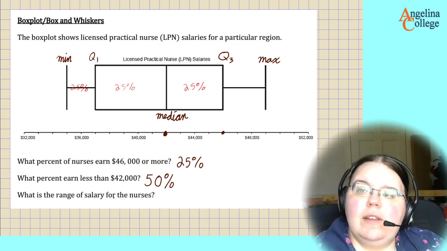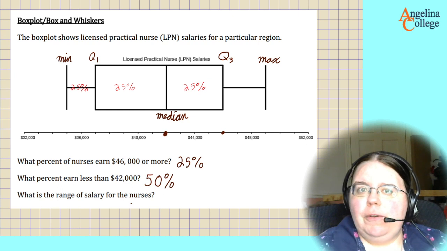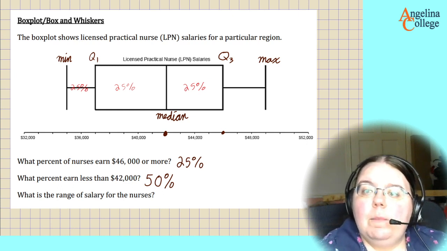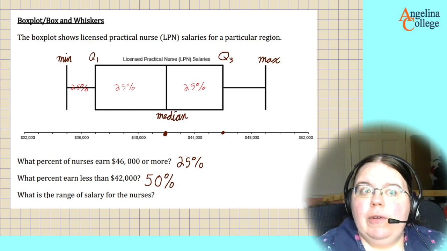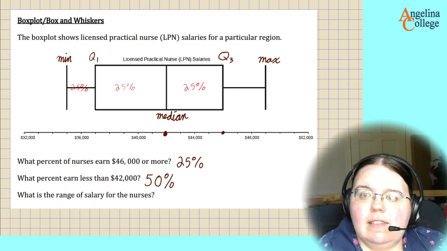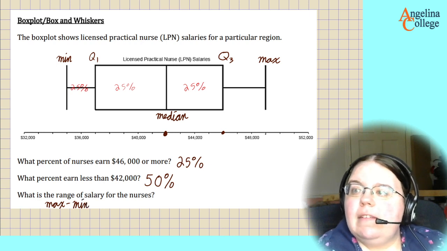Now it asks what is the range of salary for the nurses, and as we've used in a couple of videos already, but you might be watching out of order or you might just be skipping around and watching selected ones, that's okay. But you also should remember this from homework and QAA time and other places. But in case it slipped your mind, range is always going to be the maximum minus the minimum. So we can take that maximum. So let's see, 48, 49 is what would line up there.